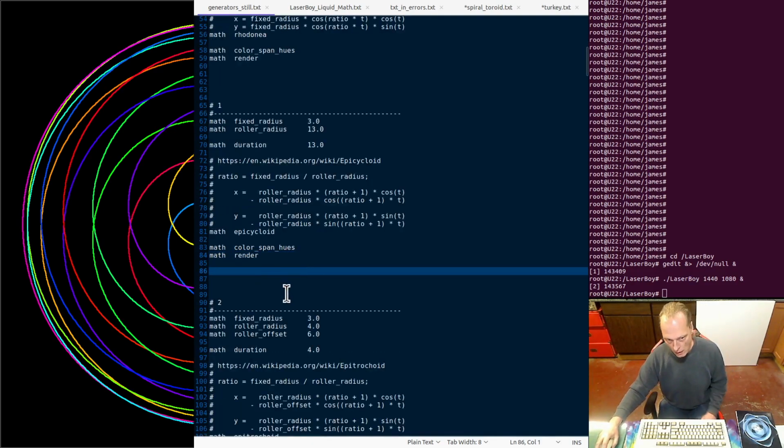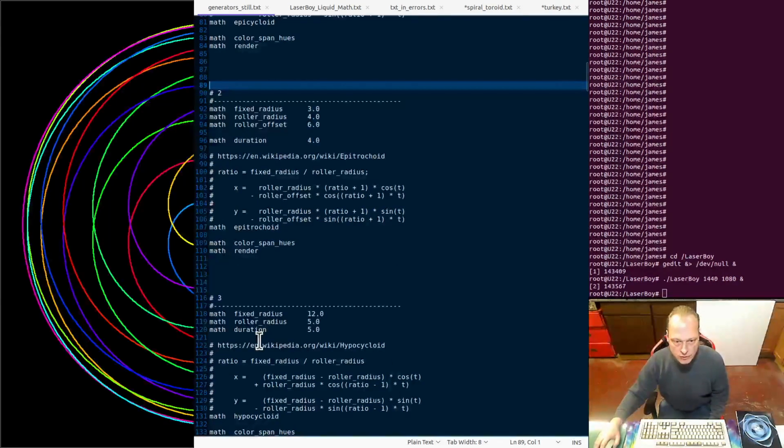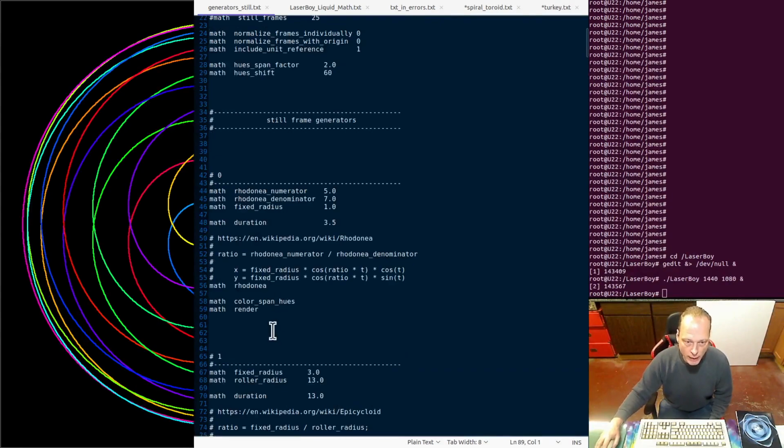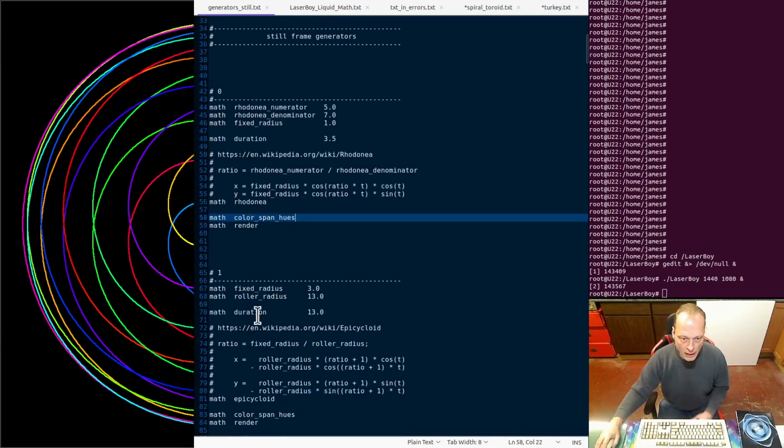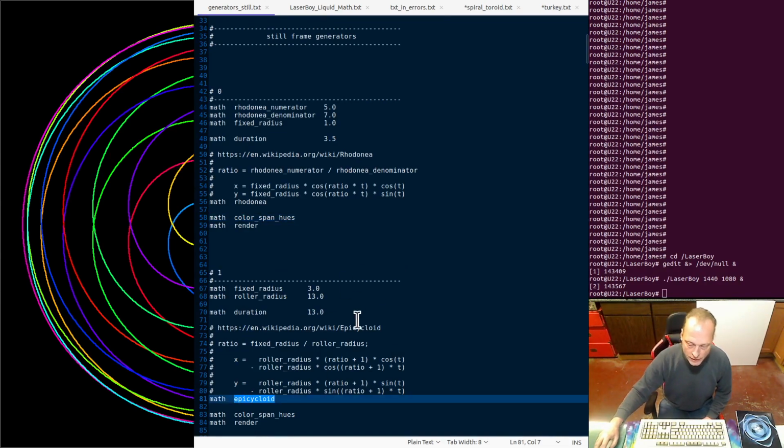Now, if I wanted to call an operator that used what was in registers A and B, I could do that. I could add them together or multiply one by the other right here, which would generate another single frame in a frame set and put it into the registers. But nonetheless, something important to note is that when you render like this, you're done. If you call another generator right here, you're in new space.